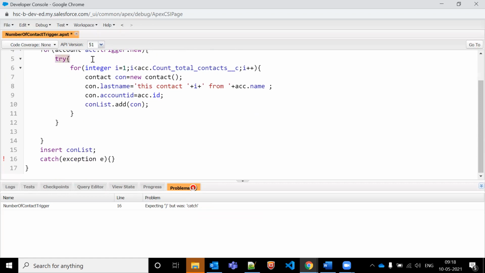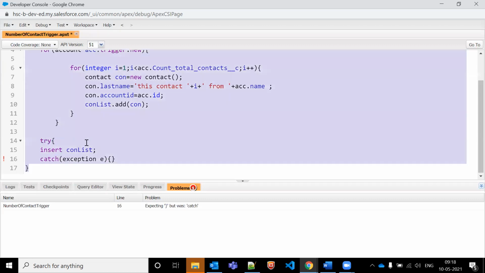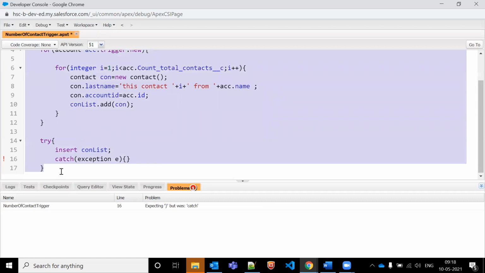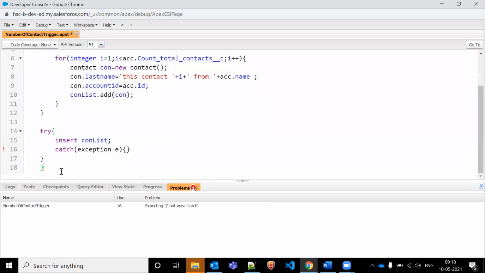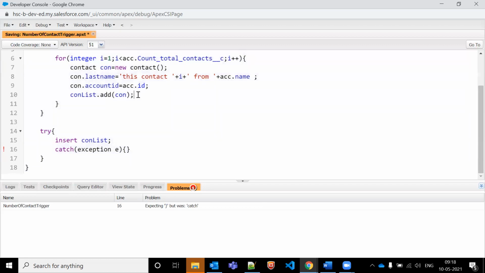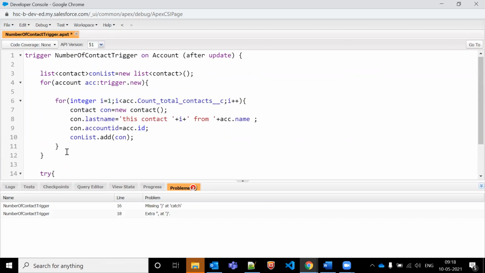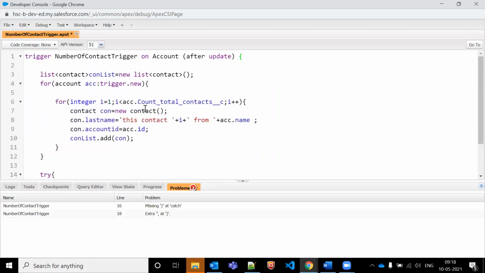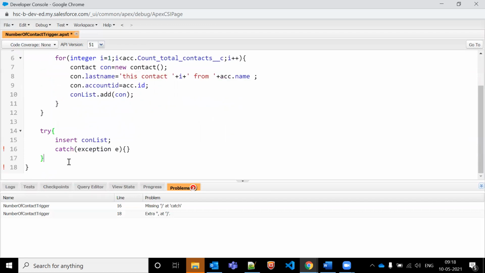The try should be from here. Let me remove this one.